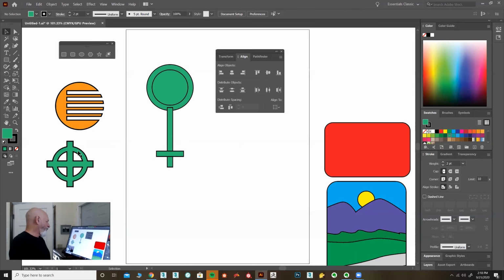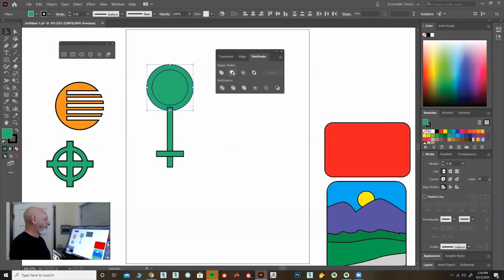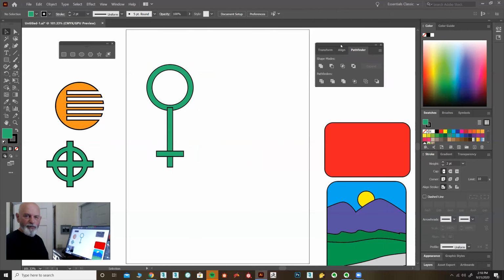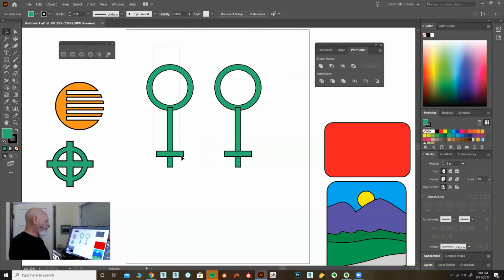And now like this one, it's going to take two Pathfinder actions to make it work. First, select the two circles and minus front. Select everything. Actually, before we do that, let's copy this so we can use it for the male symbol so they're both the same. So select all this stuff, okay? Push down first on any one of the objects, shift to constrain, alt to copy, move to the right, let go of the mouse, then the keyboard, bada bing. Okay. So back to the female one, we select it all and unite.